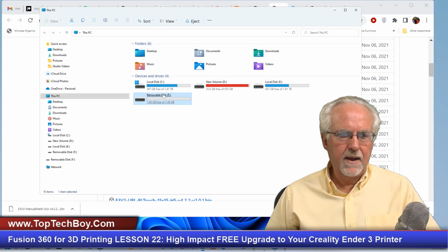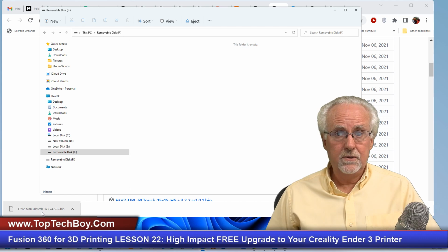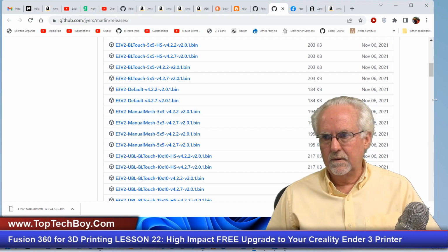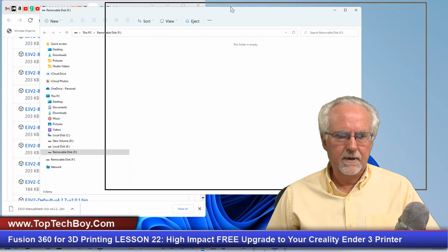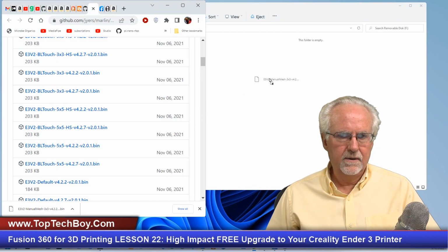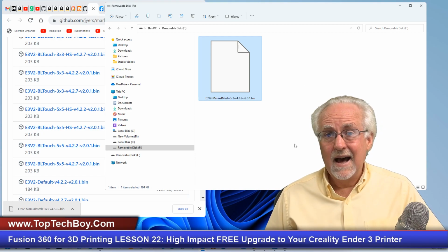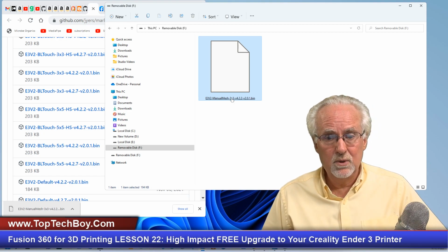Now that it is formatted, we are going to open it up. There it is. And now if you look down here, this file that you downloaded, this firmware file that you downloaded, you're going to drag. I need to get it where I can see the folder and that at the same time. You're going to drag and drop it over to your SD card. Okay. And now, out of an abundance of caution, I had actually kind of bricked it one time, and I began to think that it might be because this file name was too long.